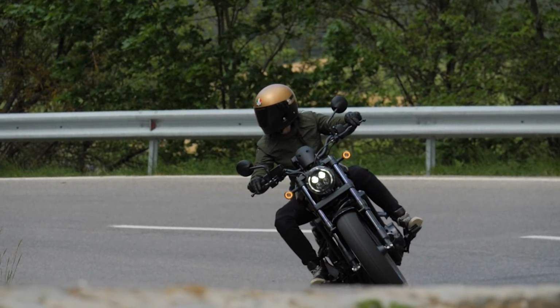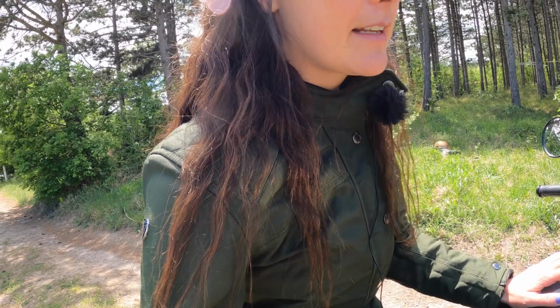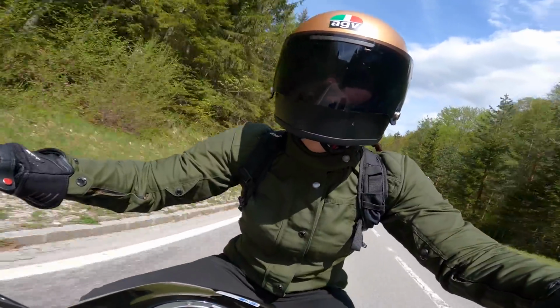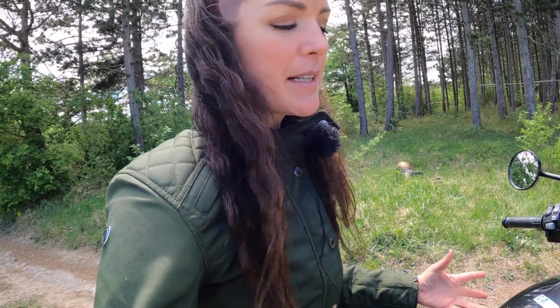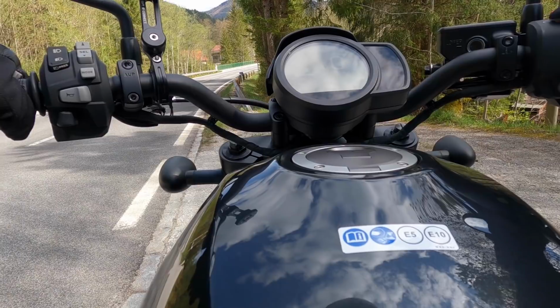serpentines even without scratching, because you have a better lean angle here, and some people don't mind the scratching. I personally do get scared when it scratches. I just cannot get used to it. All in all, after riding 2 days, it was a very comfortable seat position for me. I'm 5'6", or 1 meter and 69 centimeters, and my knee angle was not too bad. I could imagine that taller riders might feel a little cramped after some time, but from my perspective, with my height, it just fit perfectly.